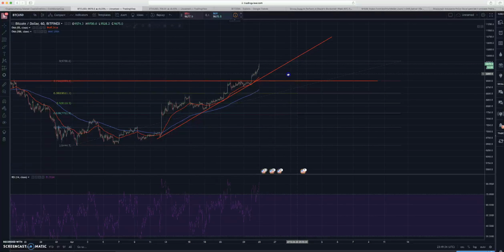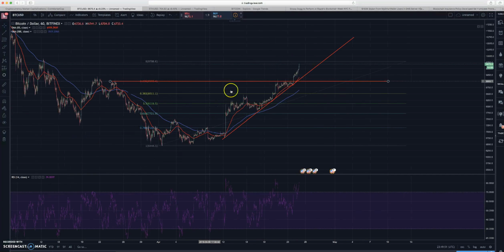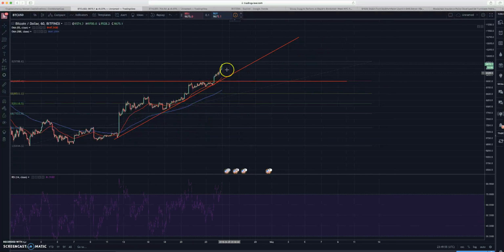I've been seeing some videos today, reading some articles. Technically speaking, if you're just looking at EMAs, there's a case to be made that we still are in a bear market. Now, it doesn't feel like it, and the altcoin market has certainly picked up steam as well. And I don't think we're going to go down and test new lows. But I think there 100% will be a bit of a corrective movement.